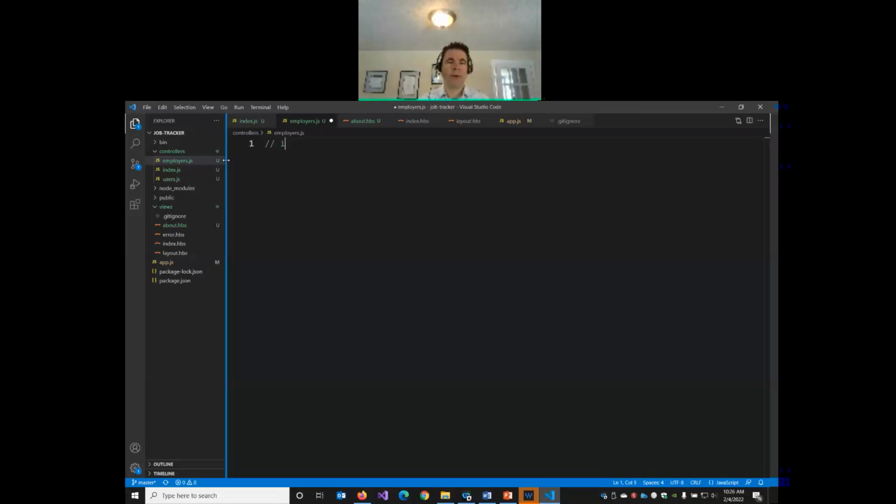So we are going to import express, create an express router in this controller to dispatch HTTP requests. So we'll require express here. All of our controllers are going to need express. In your assignment, you will not need to build a new controller. Okay, you can just use the index controller for your portfolio.